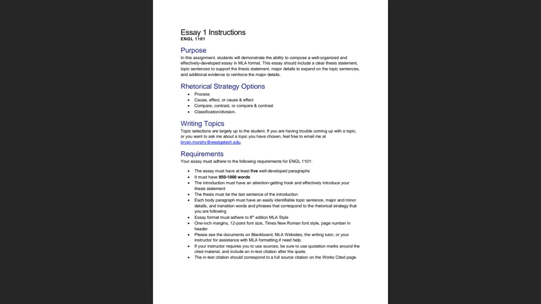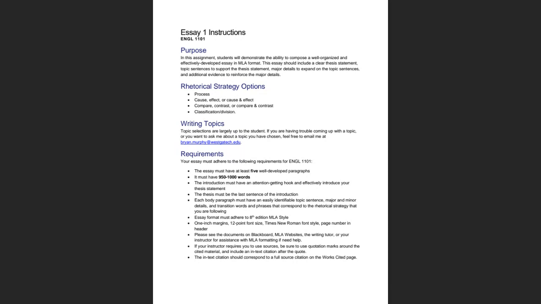For example, you could do a process essay about how to make grandma's enchiladas. You could do a cause and effect essay about the consequences of the Chernobyl disaster or some other natural disaster. You could do a compare and contrast essay about puppies and kittens, although that's a little simple for college, but you could do something like that. And then classification and division, you could do different types of animals you could find at the zoo, or different types of bears, or different types of cheese, or anything you could break down from a larger category into smaller groups or smaller units. That would be classification and division.